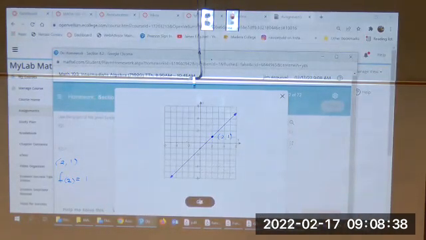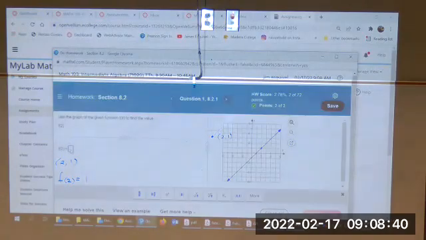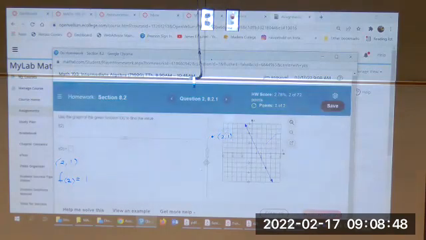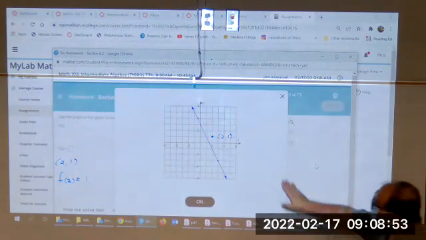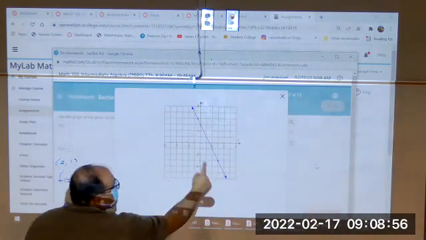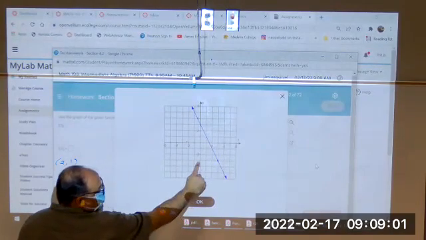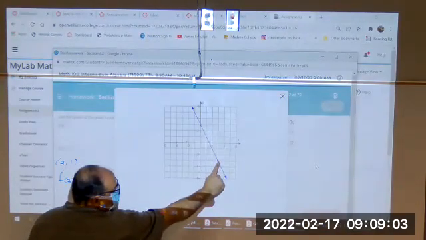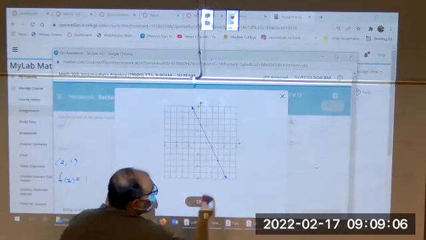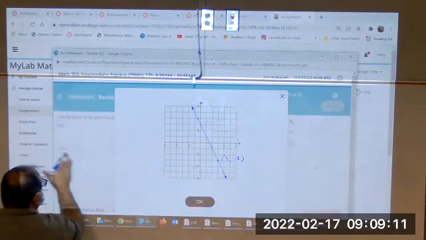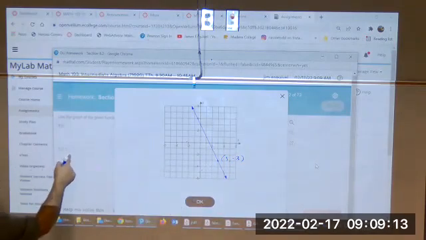And we actually did a little bit of this in 3.6. Okay, this one's asking for f of 3. So on the graph, when you go to x equals 3, what's the y value that goes with it? At that ordered pair, when x is a 3, the y is a -3. So when you plug 3 into the function, -3 comes out.